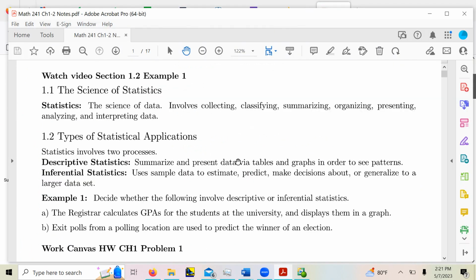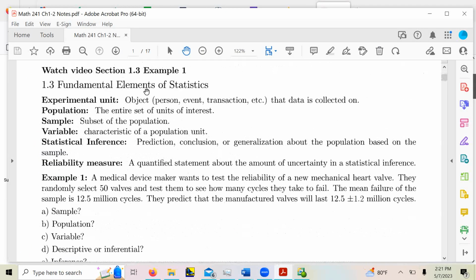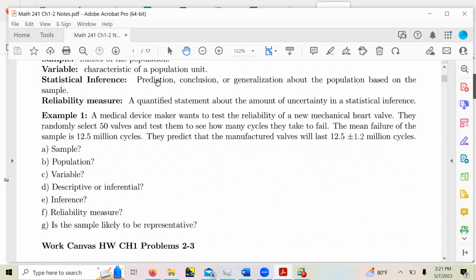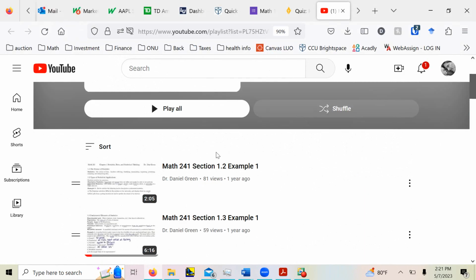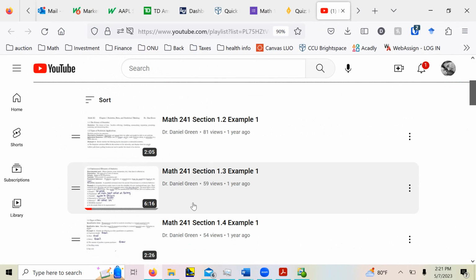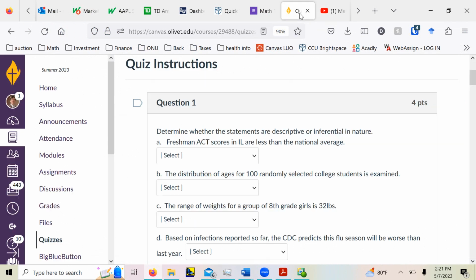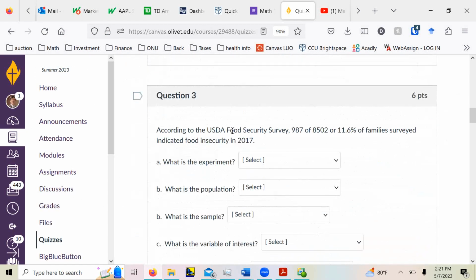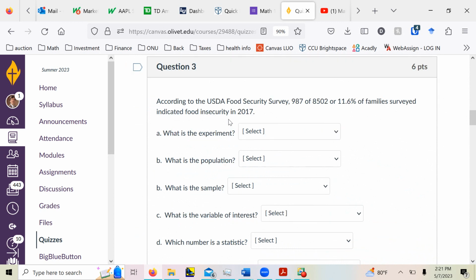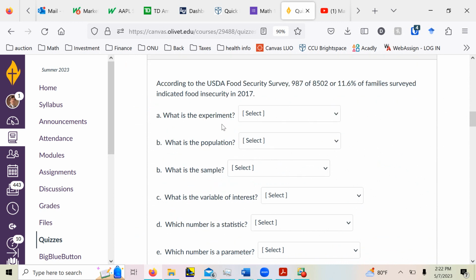And then we'll go back to the guided notes, and it tells us, okay, let's watch section 1.3 example 1 video, and then when we get done, we're going to try chapter 1 homework problems 2 and 3. So we'll go back to our playlist here, 1.3 example 1. We've got a 6-minute video clip. Then we'll go back to our quiz here, and we'll attempt problem 2 and problem 3. And then you'll just keep going like that, following the prompts in the guided notes. It'll tell you in order which video to watch and then which corresponding homework problems to do. These homework problems should be very similar to the video segment that you just worked through with me.